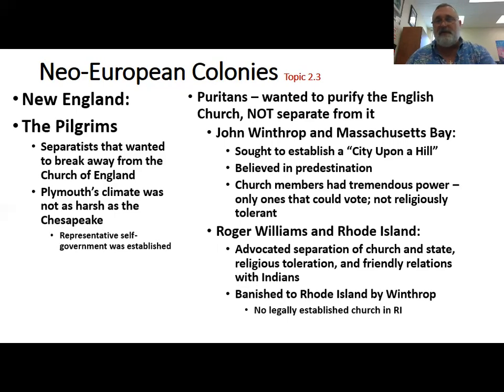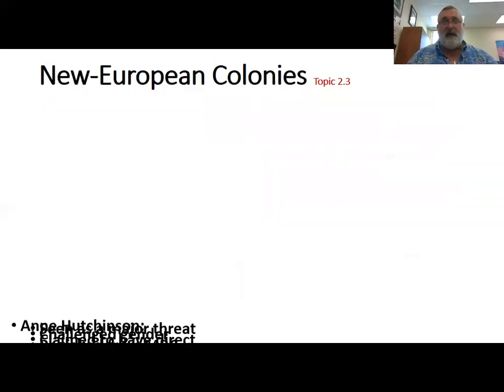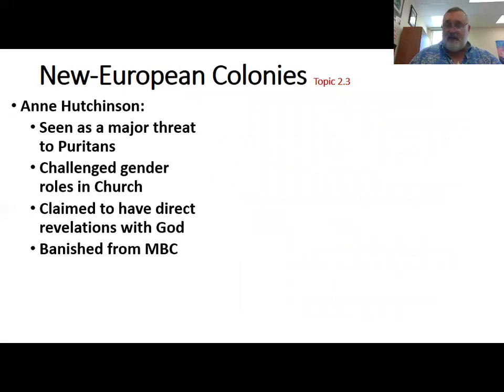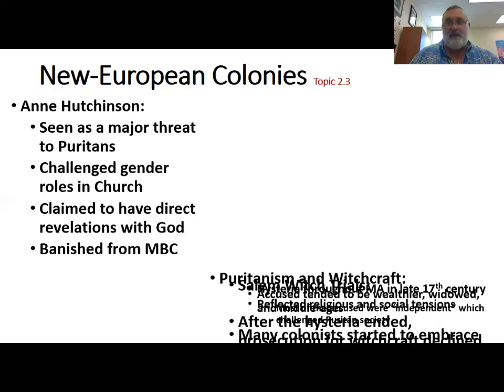Two people in particular you need to know something about are Roger Williams and then Anne Hutchinson. Both started out in the Bay Colony. They both criticized what the Bay Colony was doing religiously. Both of them were banished. And these are two examples of early American freedom of speech, freedom of religion. So these people were very bold, very brave. And Hutchinson and her family ultimately were pretty much massacred, wiped out because of where they settled. But they are colonial examples of people who stood up for freedom of religion and freedom of speech.